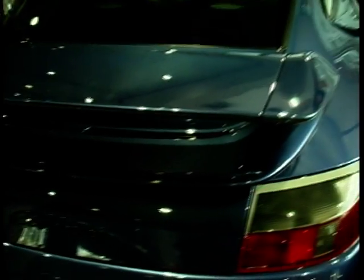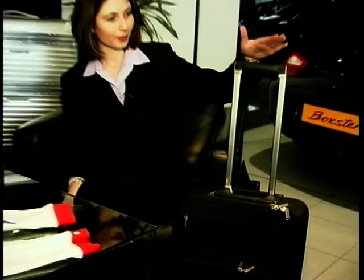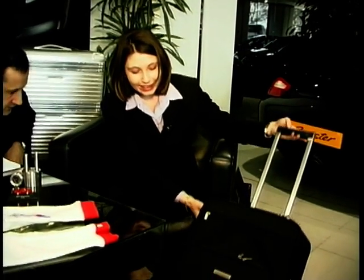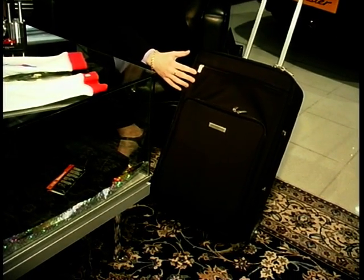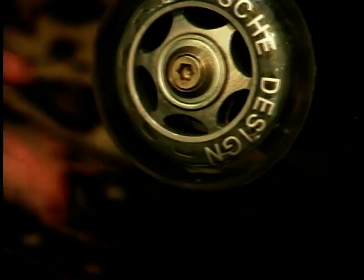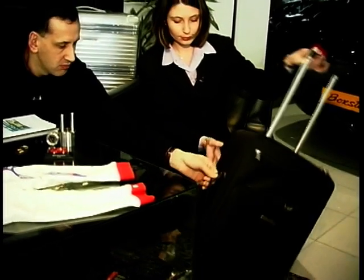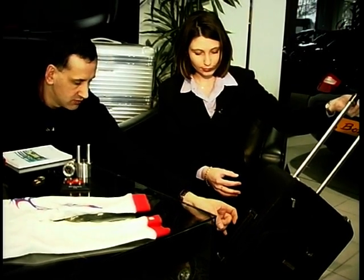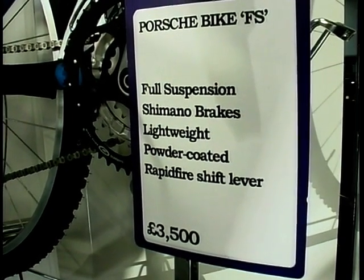And Natalie, what have you got to the left of you? Looks like an old granny's wheelie bag. I'm sure it's not. That's a very unfair thing to say. This is the travel case. And whilst it may look a little ordinary on the outside, when you actually look in detail, and a lot of Porsche design is about detail, you'll notice that it's got 911 wheels, and the handle on it is actually the same material as used in the seat belts. My goodness. It's flexible. Absolutely.